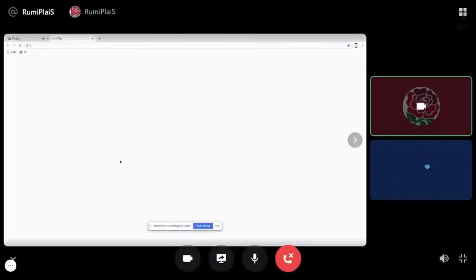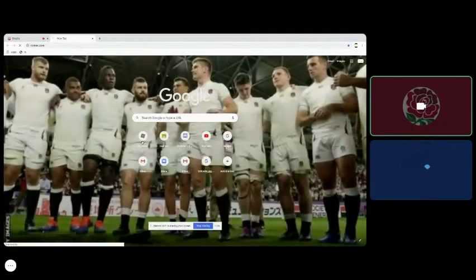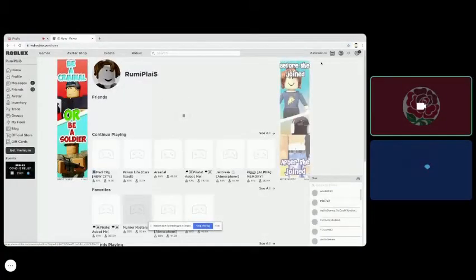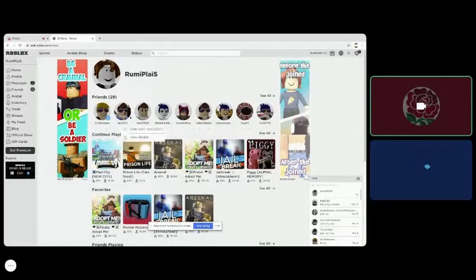So first I'm gonna create a new tab, go to Chrome, Robux.com. Okay, first what you want to do is follow Azilla Games on Roblox as well as YouTube, subscribe. Then go to the zero of the Robux, right click on it, and make sure the zero is blue, like that.